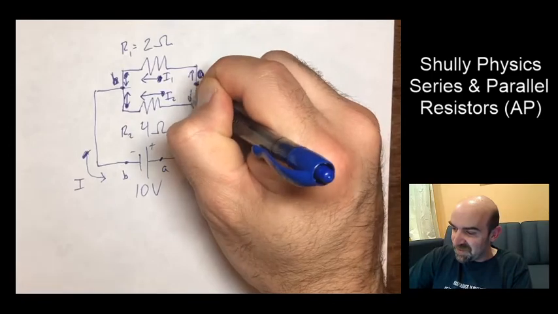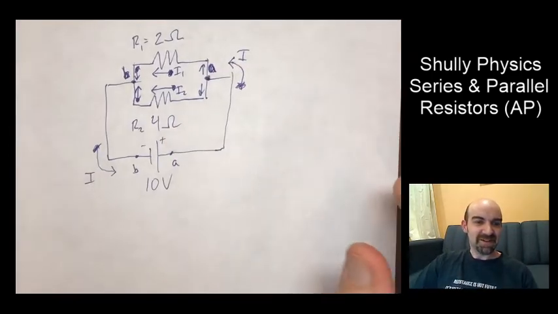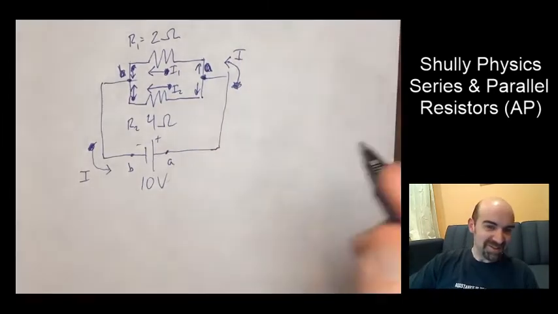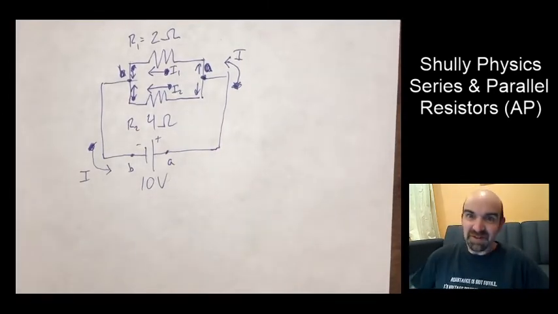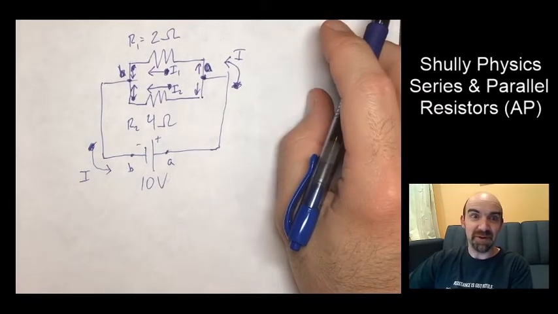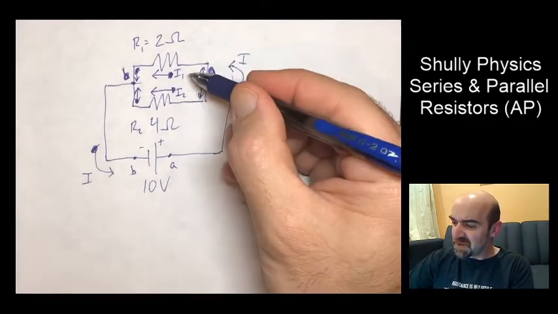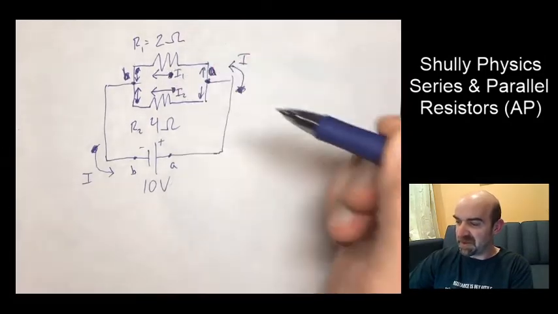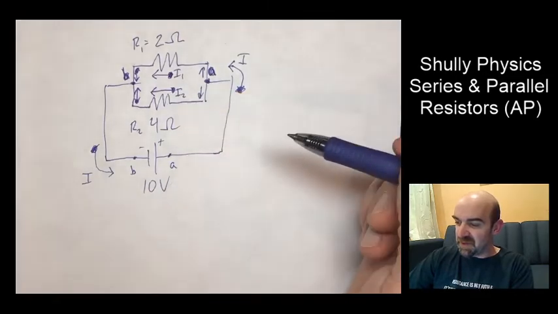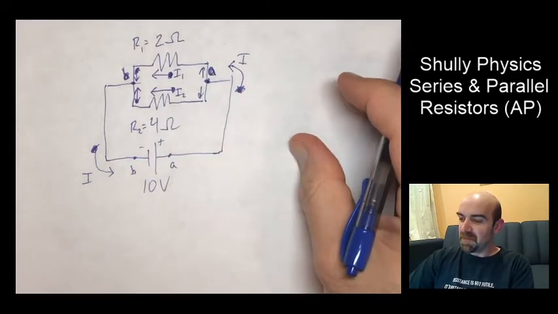So here we have the current splitting up. Excellent. Dots and arrows. Gotta love Shelley screw-ups. You should have a new channel called Shelley Screw-ups. I'll post them all there. Okay. So now we have the current going in the correct direction of flow. I1 going across 2 ohms, I2 going across 4 ohms of resistance.